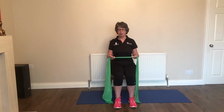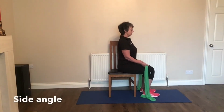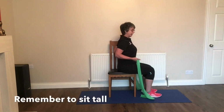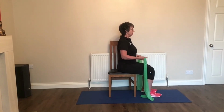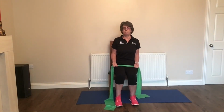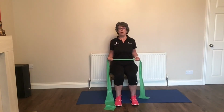Forward and down. Let me show you that one from the side. So we lift up, pull out and pull back. 1, 2, 3, 4, 5. Forward and down. And one more. So let's lift up, pull out and pull in. 1, 2, 3, 4, 5.